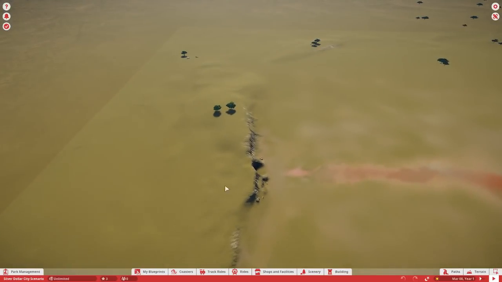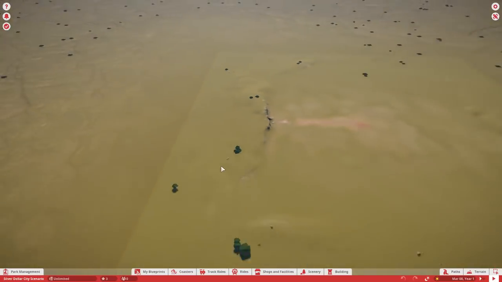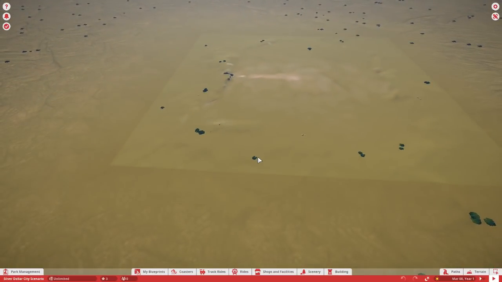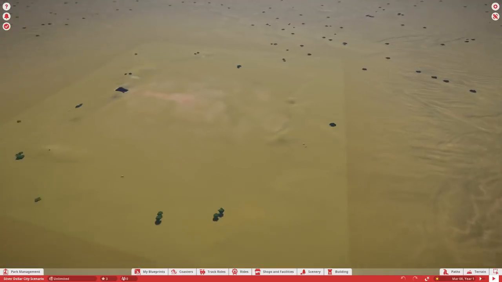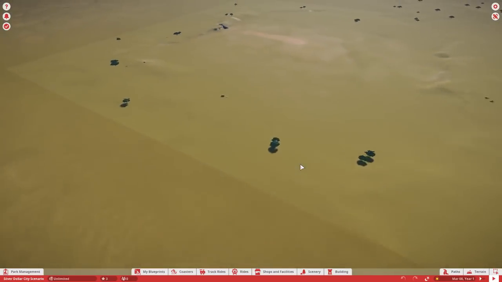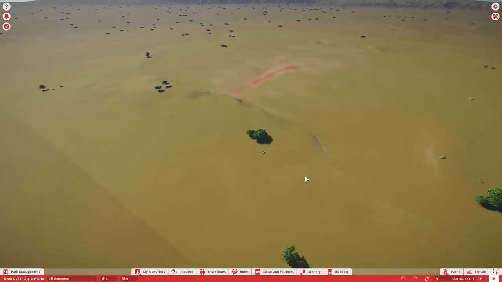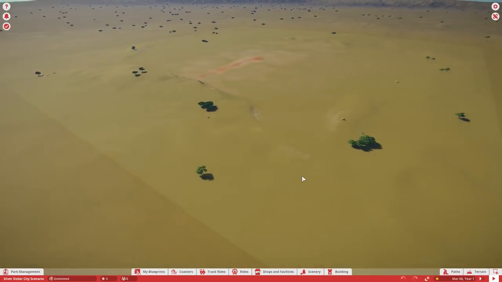It used to go about right here where my cursor is. Now we can go all the way back here and add that much more to the world. So this might be just enough to fit Silver Dollar City inside one map. That's what I'm hoping for. We're going to try it out.